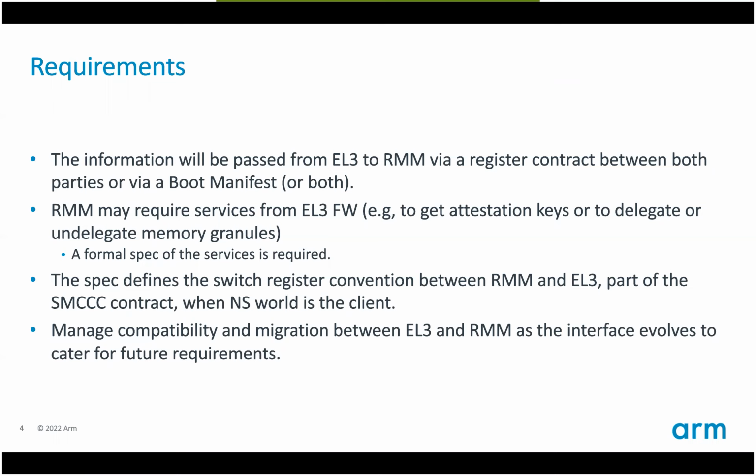So the only part that is versioned here is just the contract between RMM and EL3, which can be different from the version of RMM. So we can have RMM version X, with a specific version of the boot interface, and then RMM version Y can have the same version of the boot interface and communications interface.